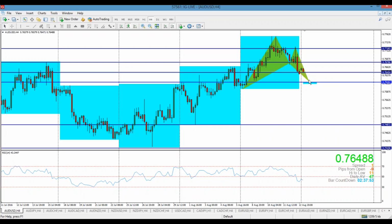It's something that we share during our Patterns into Profit course, in terms of picking out good harmonic patterns. All right, so these are the three pairs that I'm really looking out for. I haven't really seen any other good patterns coming up, which is fine. I'm sure middle of the week we'll see a few more forming up.